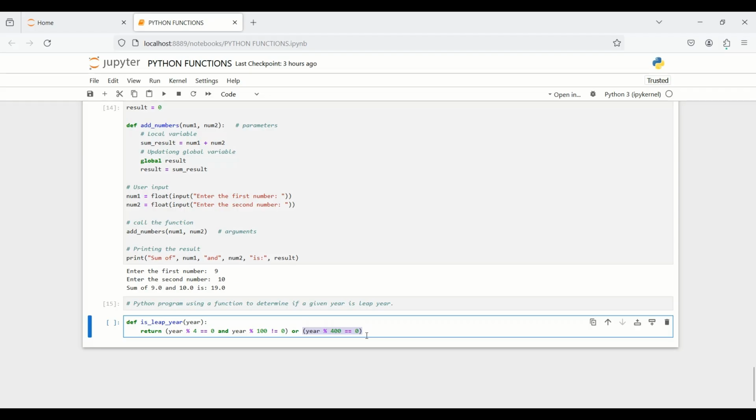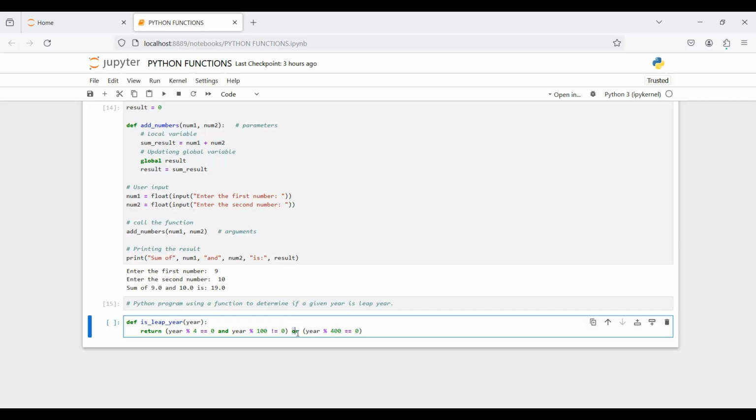The OR operator, which is a logical operator, between these two conditions means that if either of the conditions is true, the whole expression will evaluate to true, indicating that the year is a leap year.